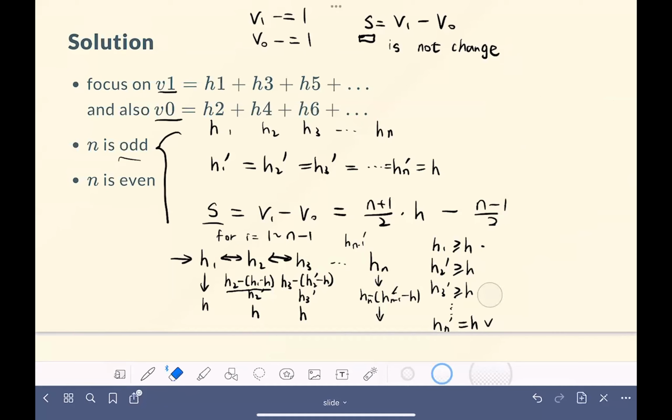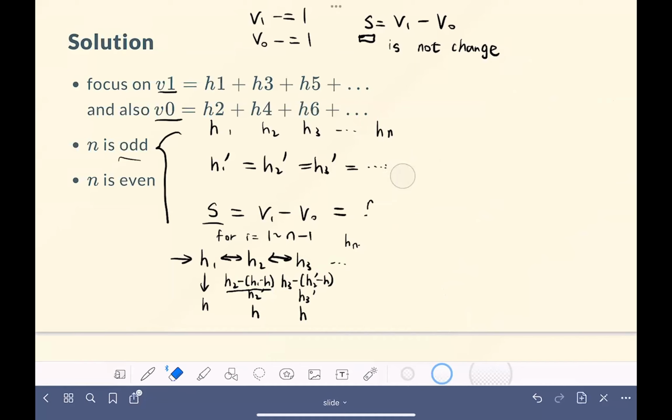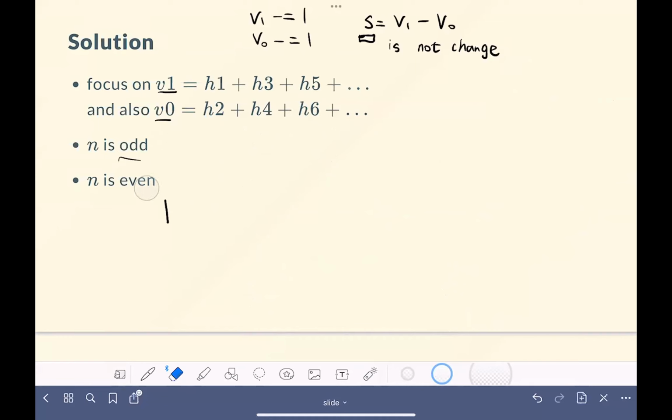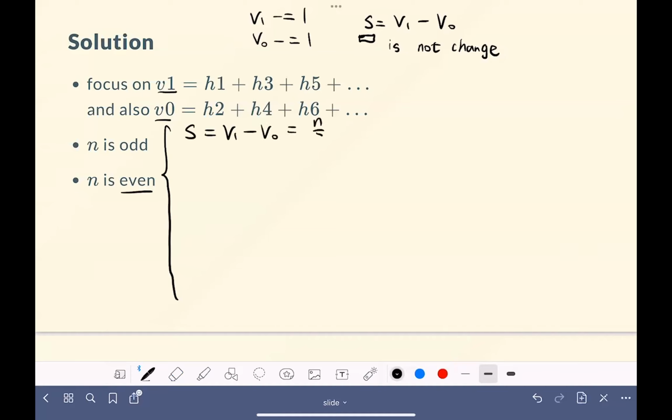Let me first erase my handwriting. For n is even, we also first take a look at the value S. We found out that now S is equal to V1 minus V0, which is equal to n over 2 times H minus n over 2 times H, which is equal to 0.